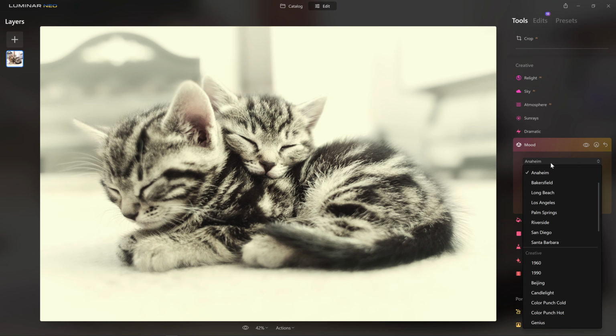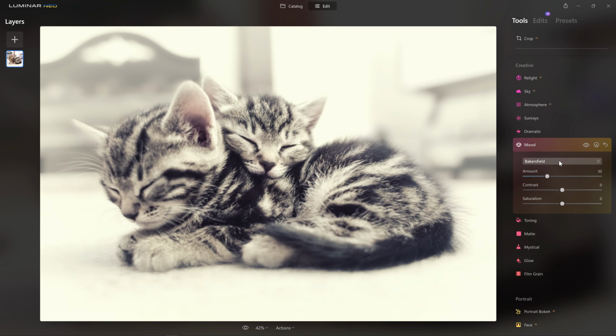Within this tool, we are dealing with what are known as lookup tables. That's what LUT is short for. That comes from the movie industry, and it's a really powerful tool that they use for color grading. That is available to us here in Luminar Neo, but I like the fact they haven't called the tool lookup table, but they've called it mood. I think that's a master stroke, because literally we are applying a mood to the photo.